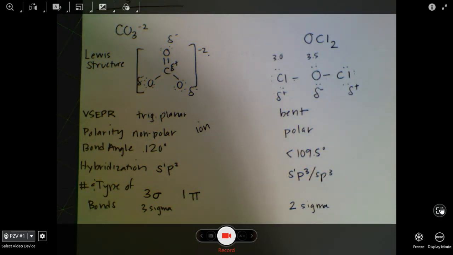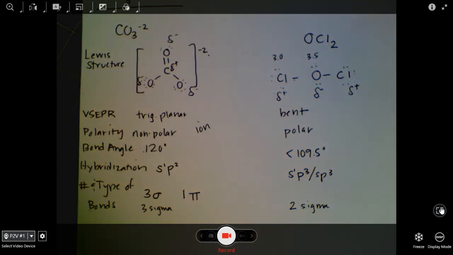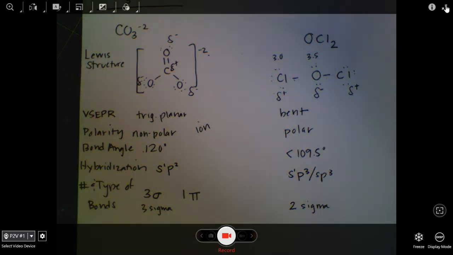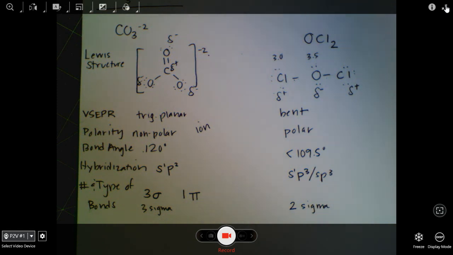Okay, so you have a mega homework assignment that you should be working on. If you have any questions about that, please, please, please get some help with it. These are easy point questions that you need to be able to answer, especially hybridization and pi bonds, and basically all this stuff should be automatic. So if you are finding yourself having a hard time, please let me know and we will get things cleared up. Okay, if you have any questions, let me know. Good luck.